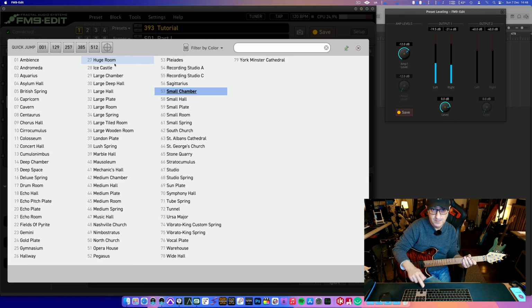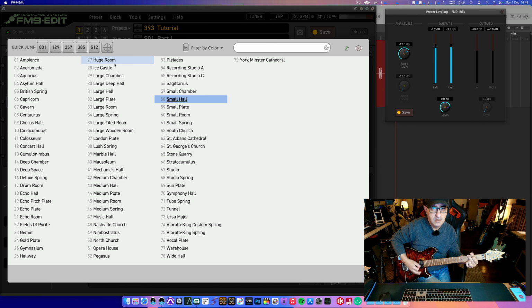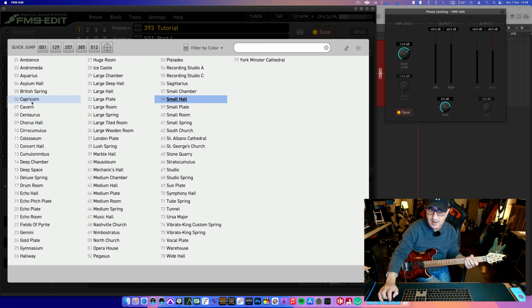As you can see, this is really cool and really crazy. Let's go for a recording studio A or a small chamber. Small hall. I think it's cool, so you have to check out all the other reverbs because this is really crazy.